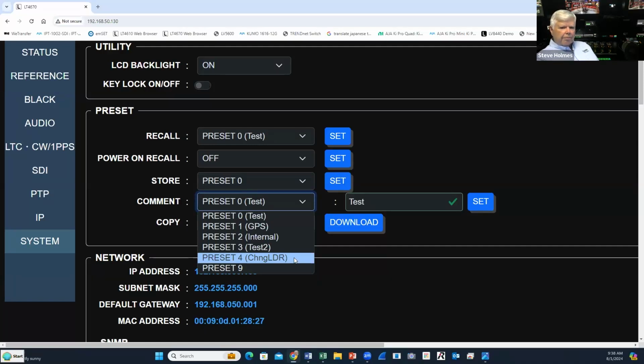When the blacks fail and the ECO takes over and changes, it recalls preset 4, which says, okay, I'm going to make myself either the Grandmaster or remove myself from being the Grandmaster, depending on the way you want to set it up. And PTP will walk over as well.